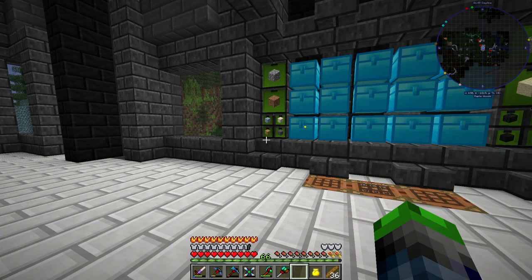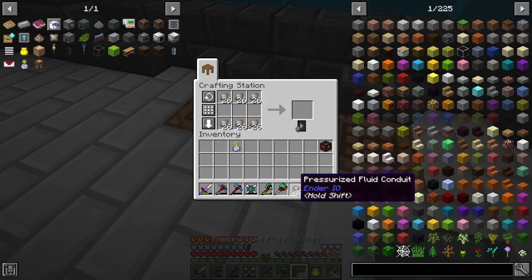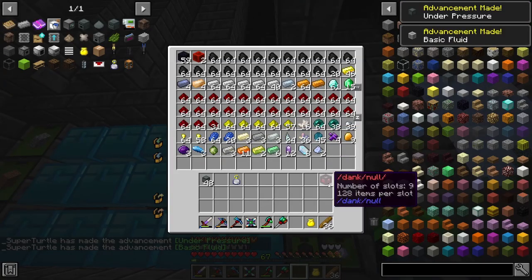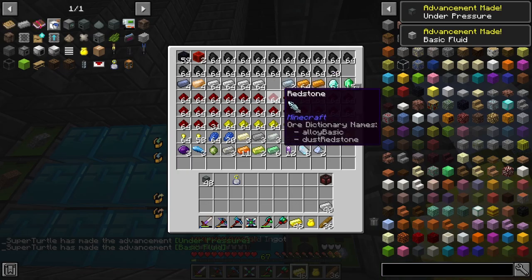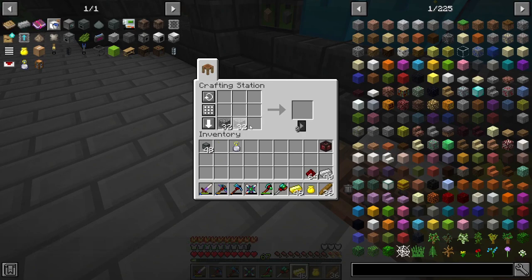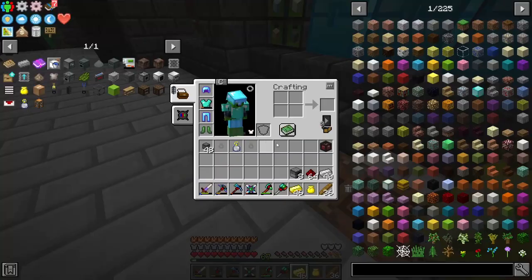Okay, let's get right into it, guys. So to get into some power gen, we're going to do the lava one I was talking about earlier. We're going to make these pressurized fluid conduits. Yeah, baby, we got two quests unlocked. That is great news. Let's go ahead. We're going to make up some magmatic generators. We're going to need some furnaces for that. We're going to need some iron.